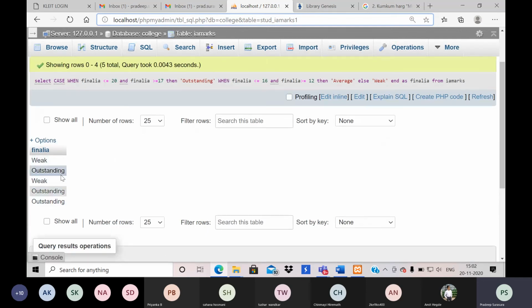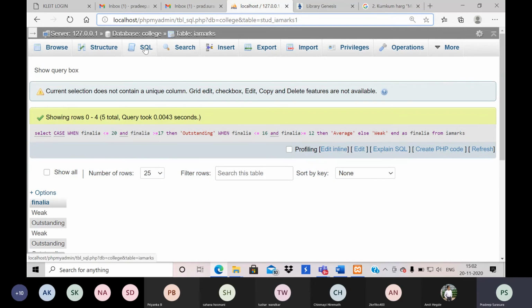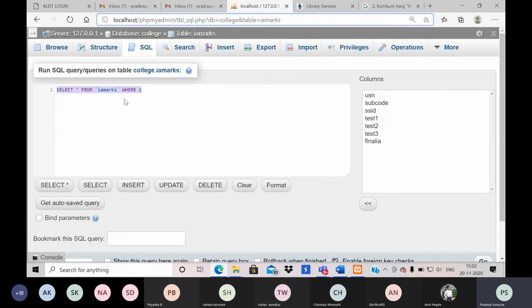Okay, so first final average is weak, outstanding, weak. Okay, so let me change some values here. Lesser than or equal to 40. Final average less than or equal to say 30. Sorry, what is this? 20, 20 and 17. Okay, let me take this as 40 and this as 30. This is between 29 and, so 22. Let me write as 22.